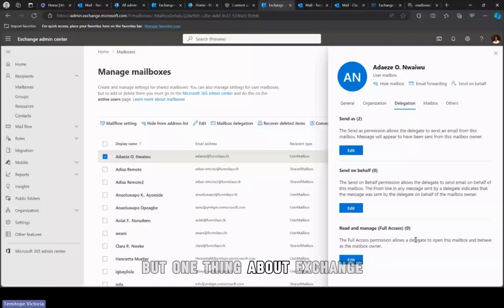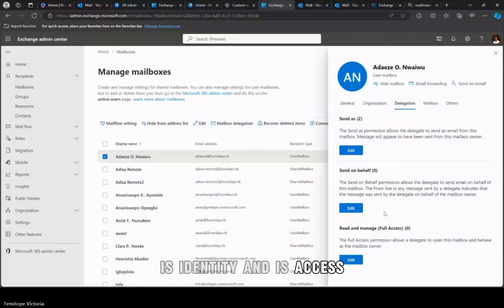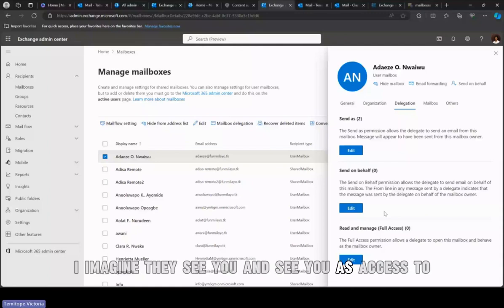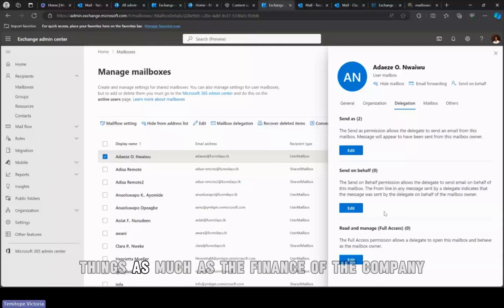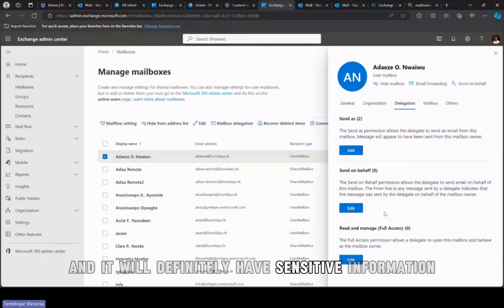But one thing within an organization that people are very careful about is security, identity, and access. You have to ensure that people that have access to a mailbox can be trusted or have rights to it. Because you cannot imagine a CEO. A CEO has access to things as much as the finance of the company, the invoices, everything going on, and it will definitely have sensitive information.